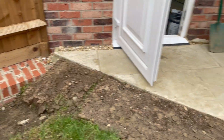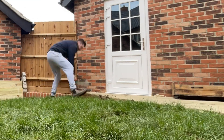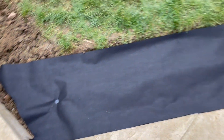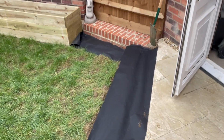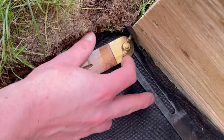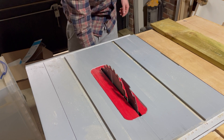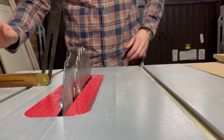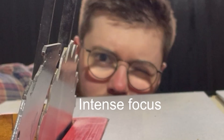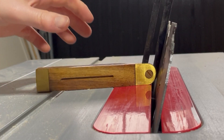I started off by preparing the ground in the same way as in the first part of the video, and with that done I could turn my attention to building the awkward angles. I actually made some shorts on how I do this, so if you don't want to wait for the longer-form videos, you can check those out. To recap: I took a handy angle gauge tool I got off Amazon and set it to the angle I needed just by eye outside in the planters. I can then set the table saw to that angle, which allows me to cut the ends of the planters to the correct angle.